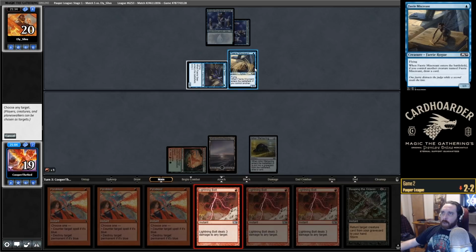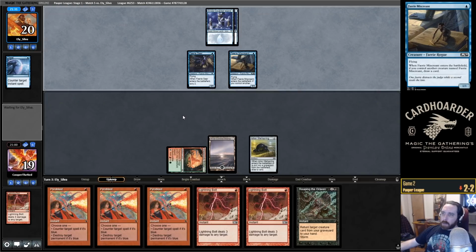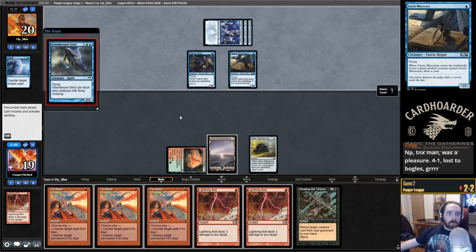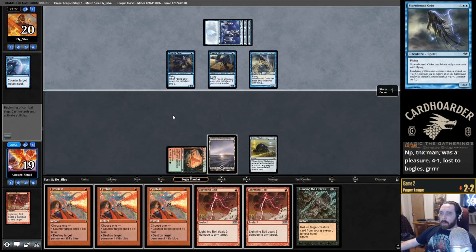Alright, let's Lightning Bolt the Fairy Miscreant so they can't put down another Fairy Miscreant and draw a card with it. Okay, they have a Dispel. And we have no more lands, so pass back. 4-1, congratulations! Not being able to counter that is brutal.